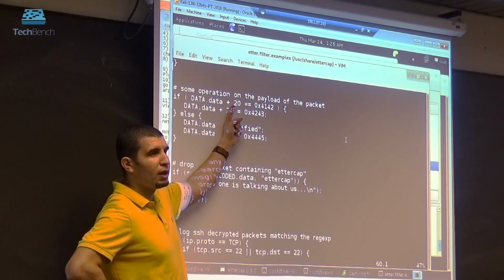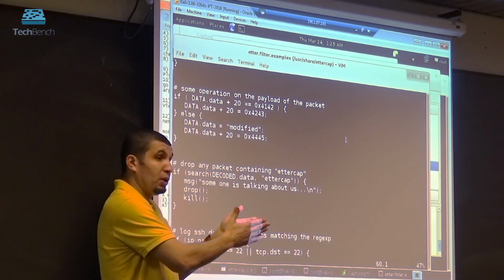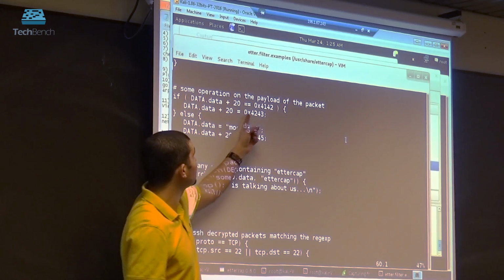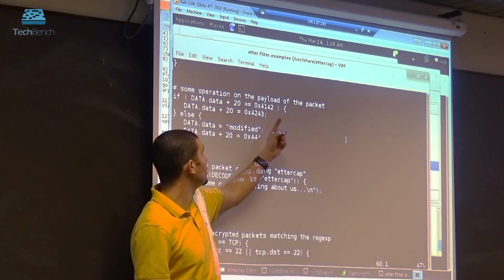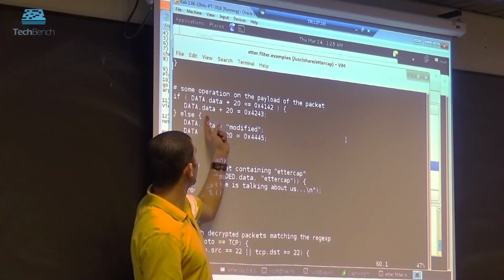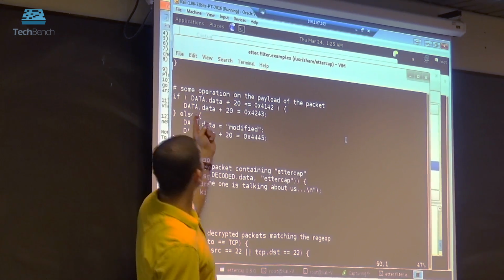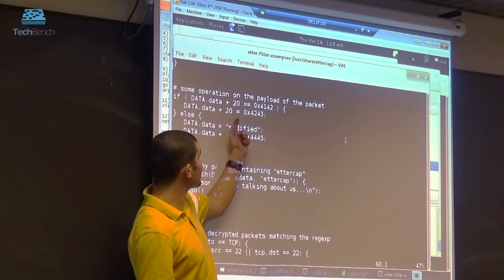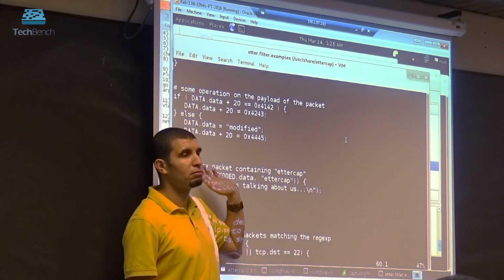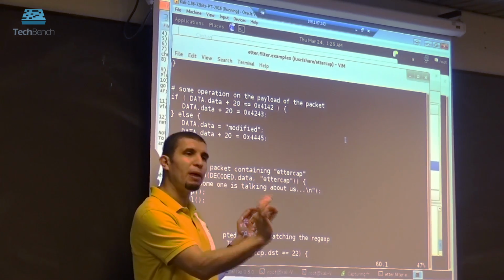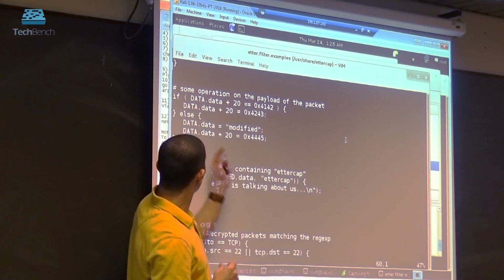At an offset of 20 bytes from the beginning of the payload, if you find these two bytes, 41, 42, this is AB basically, you replace that same 2 bytes by 42, 43, BC. Very simple example. At a particular position in the payload, if you find something, replace it with something else.